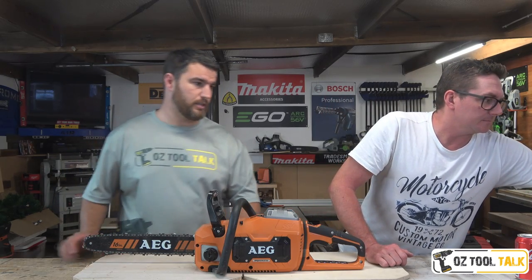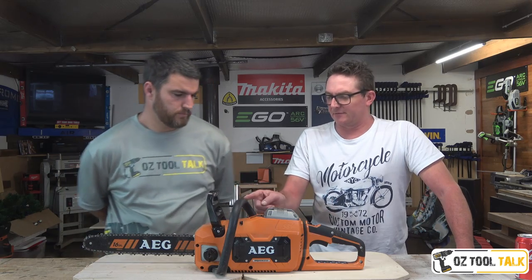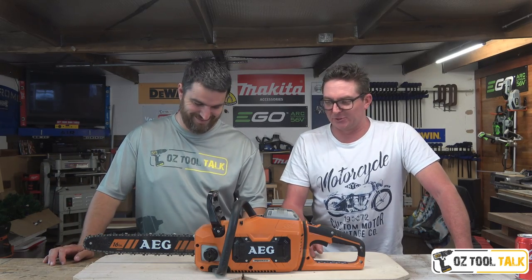You can hear the chain spinning a million miles an hour on this thing, like it sounds fast. I can't remember the figures on the wall. 21 metres a second? 21 metres a second is the chain speed. I'd hazard a guess to say that might be the fastest chain speed of the cordless units we've used. The couple of others that do rate it, this is the fastest, but then there's others that don't rate it like that. I'd be stuffed if I was sitting there trying to work it out just to find that out.